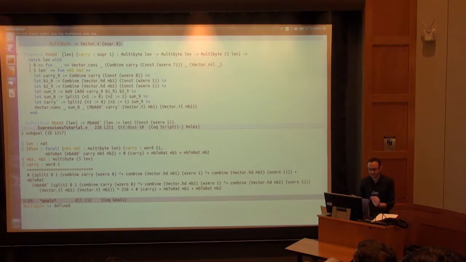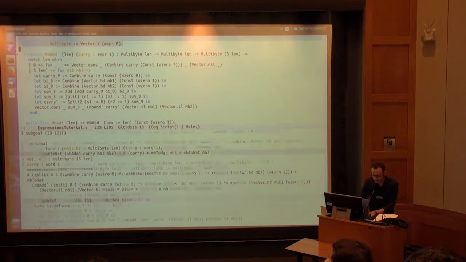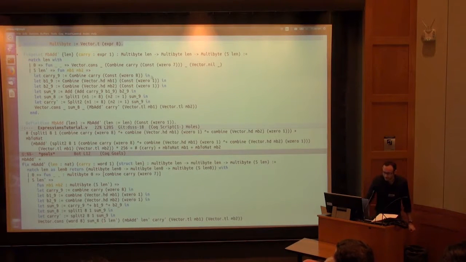now I have here essentially the same code as before, but for instance, instead of calling lowercase c combine in this spot, I call capital C combine. So I'm building a syntax tree where before I was just computing on a data type. But the code is extremely similar. Easiest way to show that, I'll just print mb add prime from before. Just look at this. It lines up 1-to-1, and there's just a lot of capitalization changes and other boring things, like all these constants got wrapped in the const constructor, and really shallow changes like that.